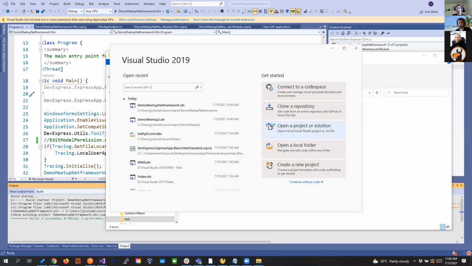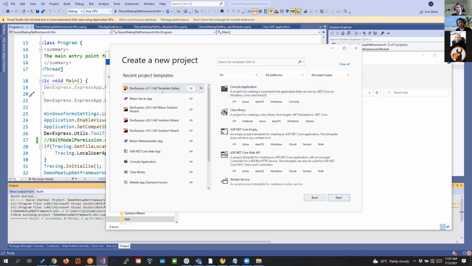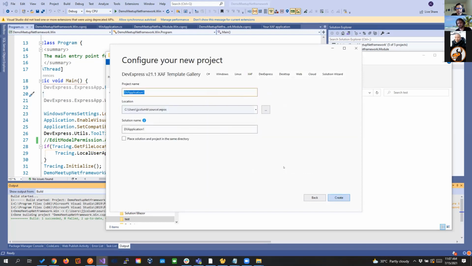And I agree completely with Alex. It would be nice if the template by default came in the SDK format, so we don't have to do all of those, even if it's .NET Framework. Yeah, but in that case, Javier, the problem will be that a lot of people have old solutions that you try to maintain and not change that much. So it will be good, as you said. But I agree, isn't that the template side for new projects? So if you are creating a new project, where will you, maybe I'm not seeing it.